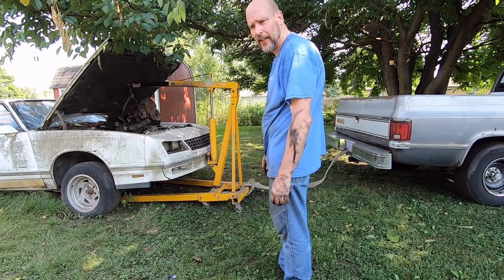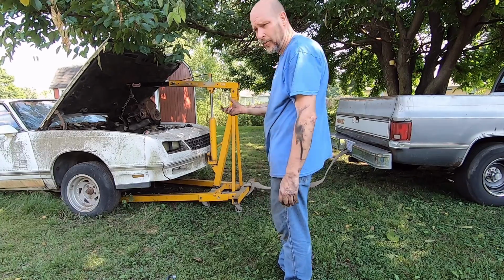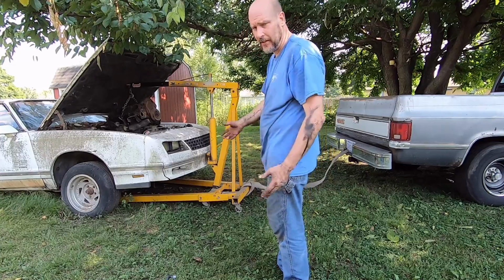V8 small block G-body fan shrouds are kind of hard to find, and that one was really nice. I went ahead and removed it so it didn't break it, because you might need it at other body parts.